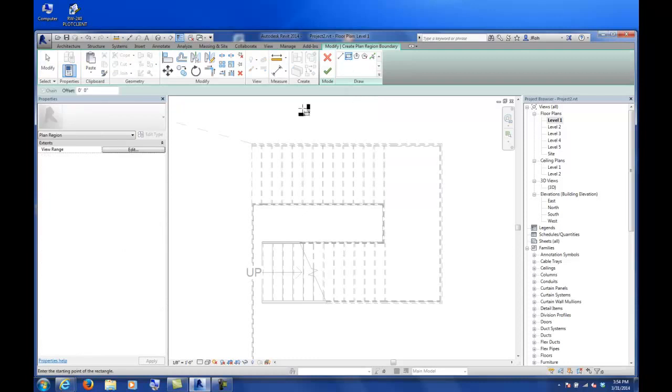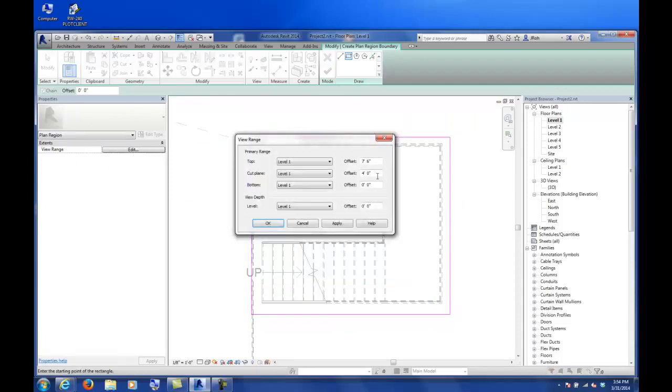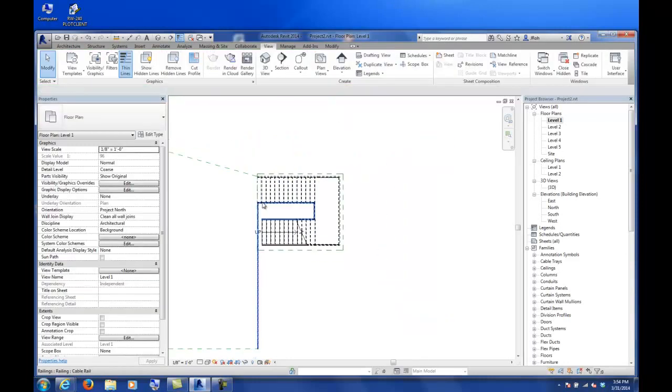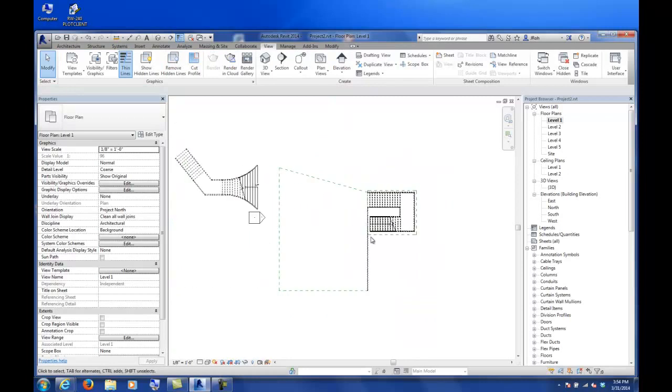And basically what that is, you're highlighting a boundary of where you want a view range to be different. And so I could click on that and say view range is 6 feet just for the stair, and then change that as well. That works well if you have, let's say, a floor plan that has windows up high and windows down low, and you've got all these things happening at different locations, and you want to be able to see everything at certain heights. You can use that plan region, just as a quick tip.